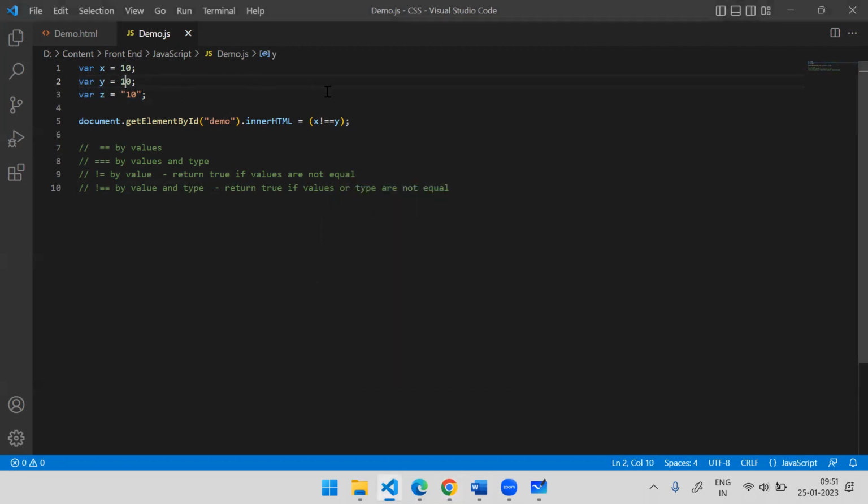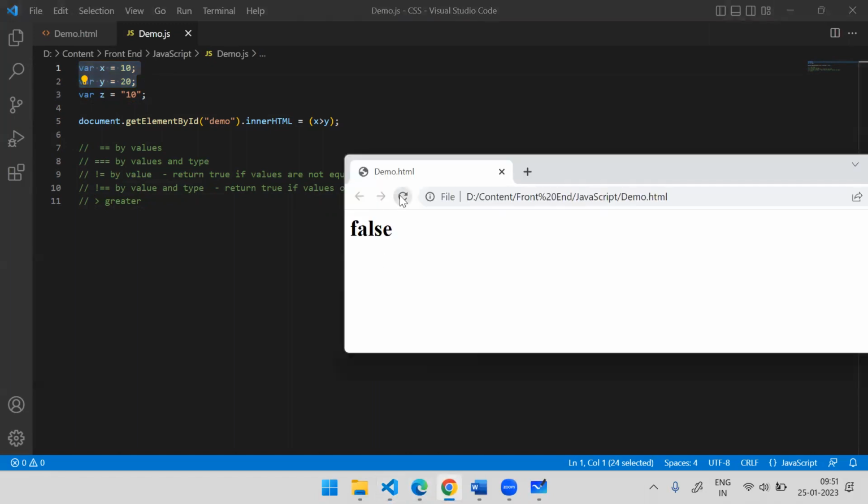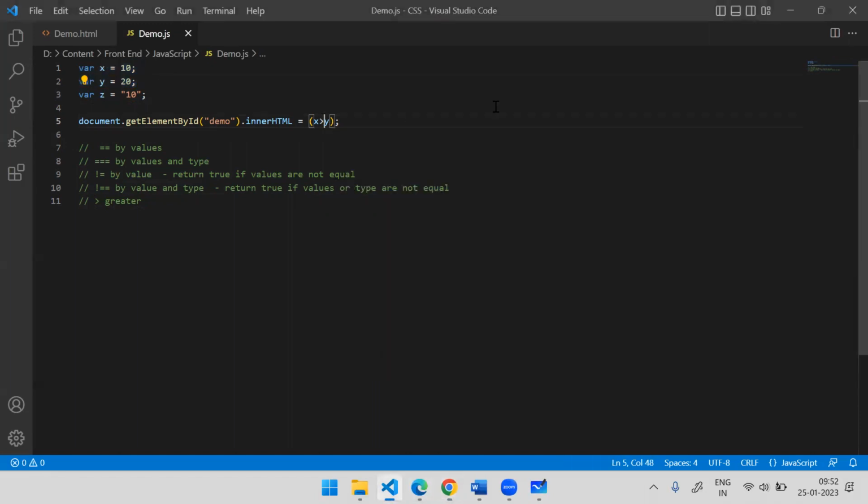Similarly, we have greater than, less than operators. We can use this greater than, it will compare the value. If I say x is greater than y, so what you can say by looking at the values, x is less than y, because x value is 10, y value is 20, y is greater, so it will return me false.